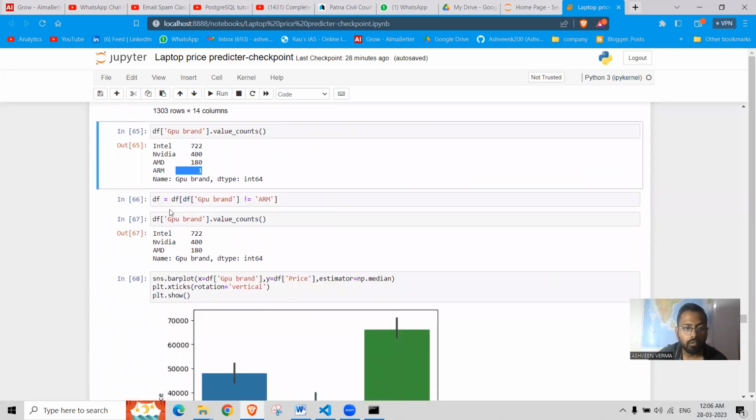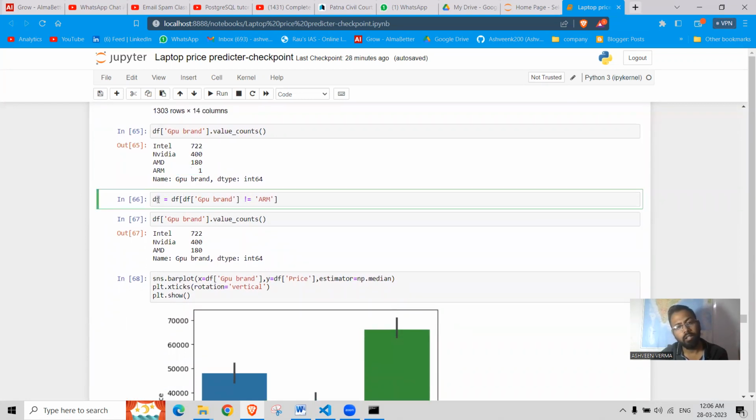Then I have dropped the ARM: df is equal to df[GPU brand not equal to ARM]. It means I have dropped the ARM rows, and the rest I kept.